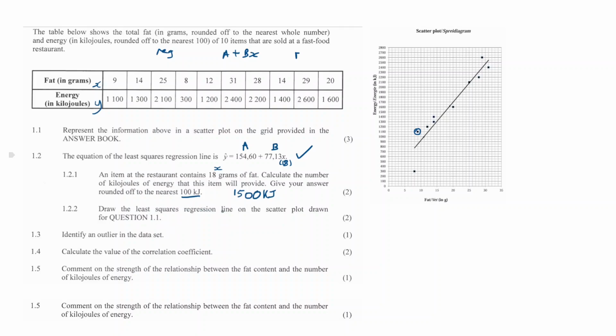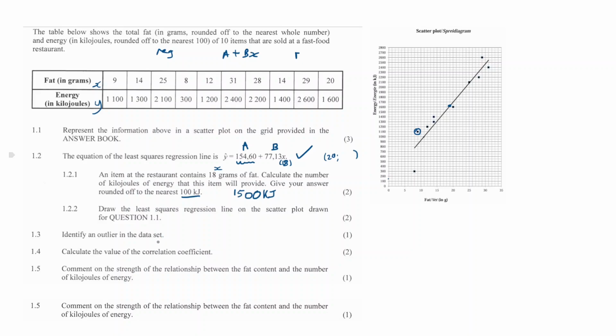Drawing the least squares regression line, this basically acts as your y-intercept. For me, I would probably sub in an x value just so that I have another point, because it will churn out a y value. And so you might choose something like 20. So sub in 20 into the equation, see what it spits out as your y value, and then you can plot that point. So that's roughly here. And once you've got that point and you've got your y-intercept, you can draw your least squares regression line.